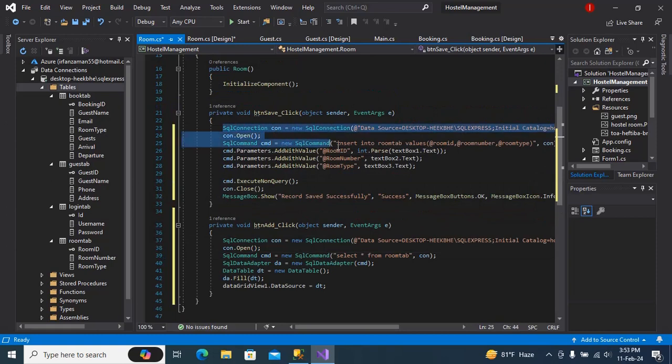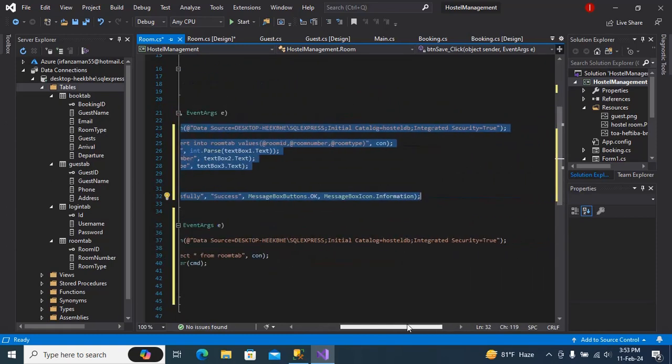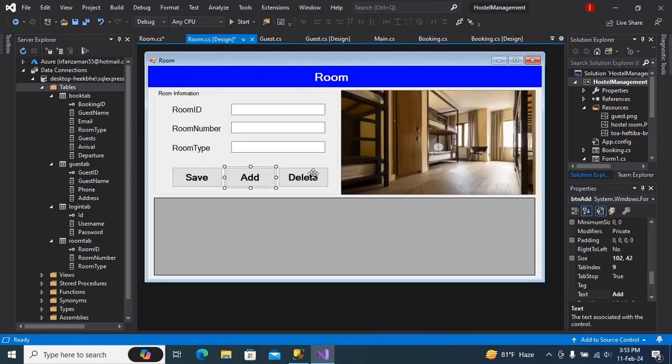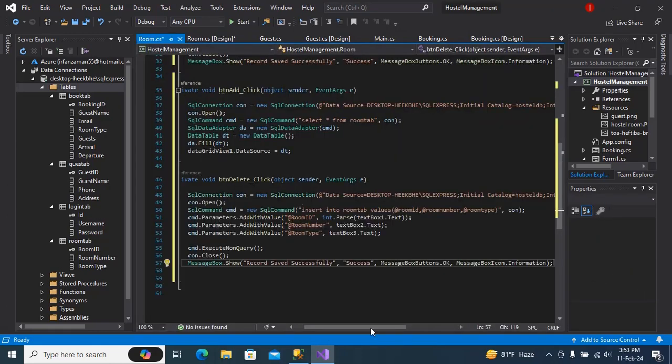For delete, I will just copy this. Go to room design and double click on the delete button and paste here.